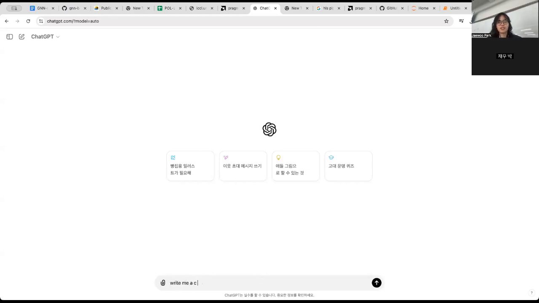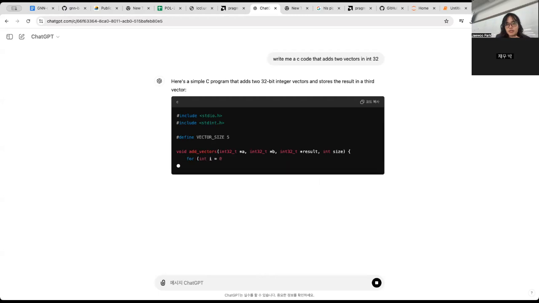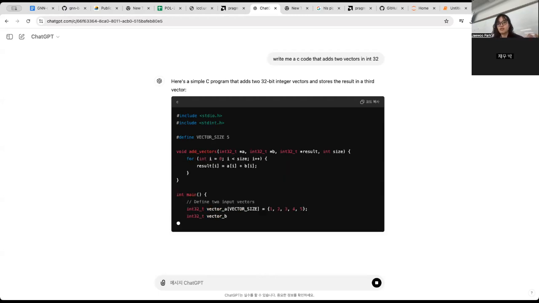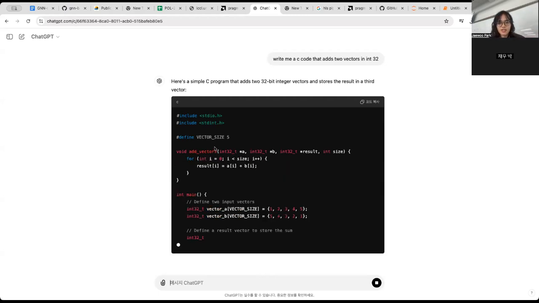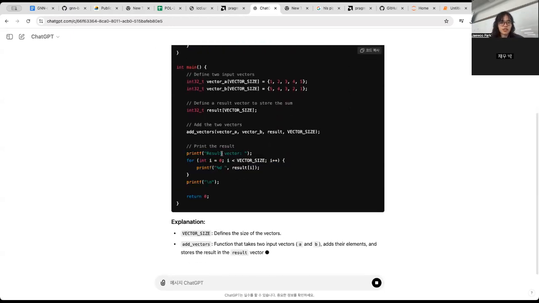Write me a C code that has two vectors in int, and adds them. Yeah, like why not, right? Just add this, with some blah blah blah. Yeah, we can just use this.